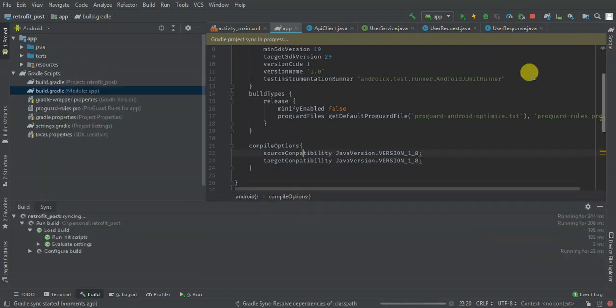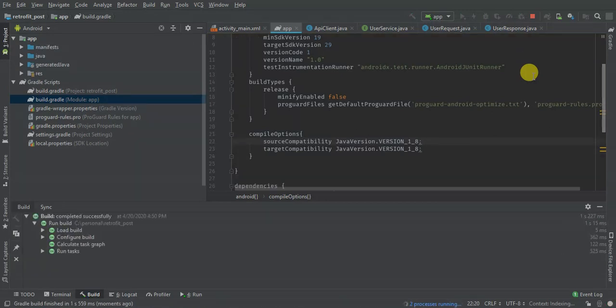Let me sync and see. Then I'm going to run my project.